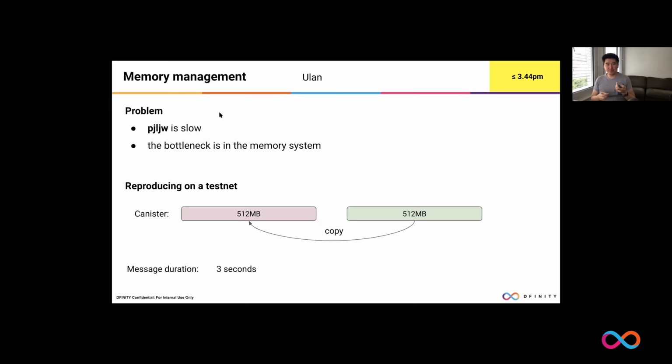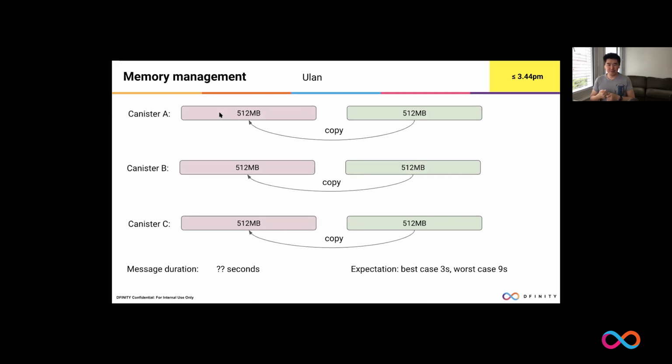Now, this subnet has a lot of canisters, right? And it's interesting to see how it behaves when there are multiple canisters running in parallel. If we go to the next slide, this is a workload I did for multi-threaded testing, where I created 2 copies of the same canister and then sent them many messages, so they run in parallel. And thinking logically, the expectation is that this case is the best case for parallelization, because canisters are independent and we can run messages in parallel. So ideally, the average message duration should not change. It should remain 3 seconds.